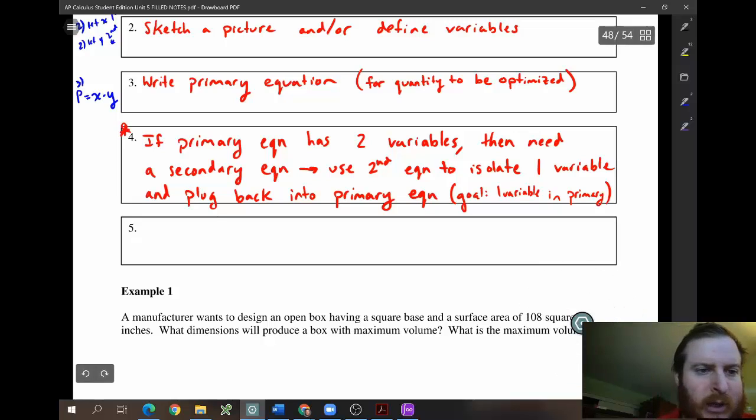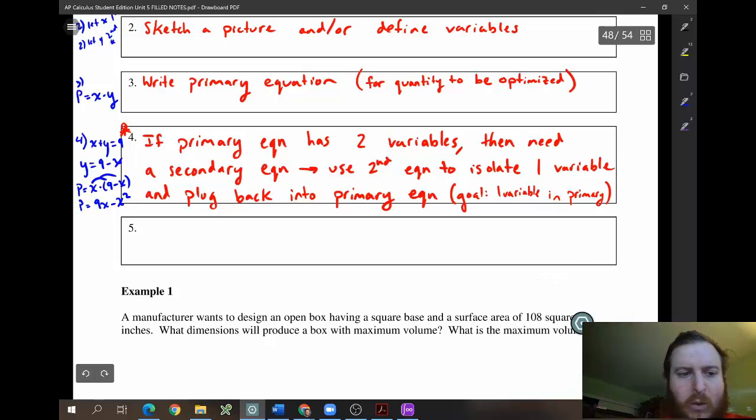So what we would do is in step 4, we would say, okay, we know that the sum, x plus y, is equal to 9. So we could isolate for y and say that means y is equal to 9 minus x. Then we can use that to plug it back in, x times y. Instead, we're going to plug that into, for y, 9 minus x. And if you can distribute here, it's going to make it easier to distribute. So I'm going to do that now as well. 9x minus x squared.